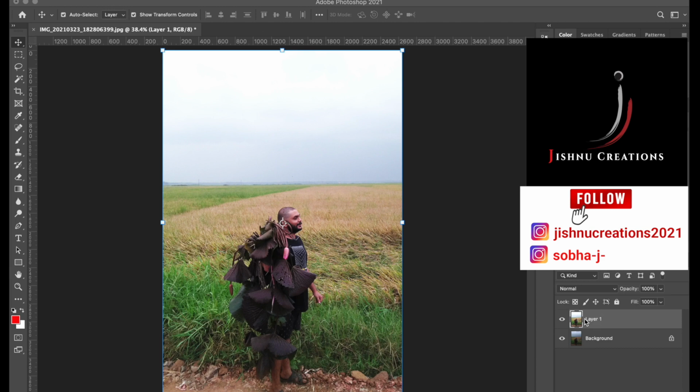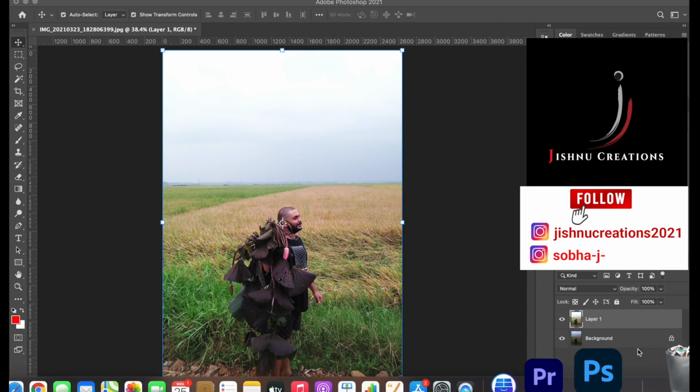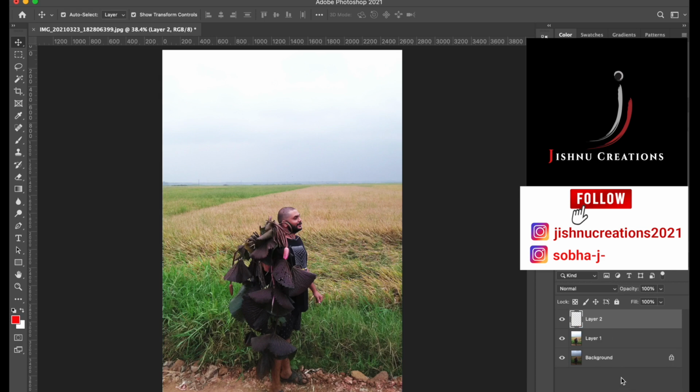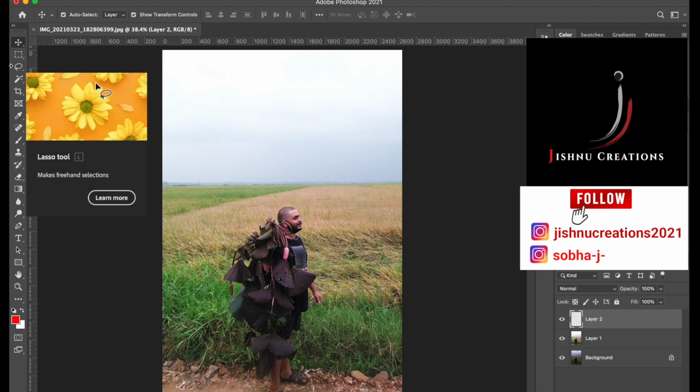You can see a layer here. Always create another layer, so you can easily delete it if it didn't go very well.